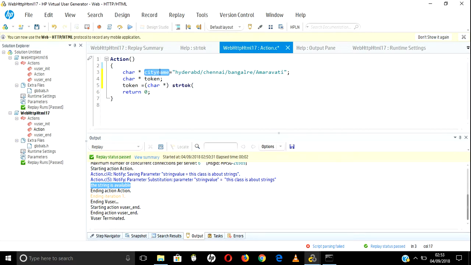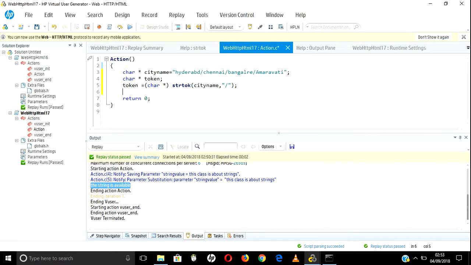What is the variable where you want to search? City name. Inside that, which value you want to divide by? Backslash. So this is the value you have to use to divide the values. Okay, this is by using a variable.